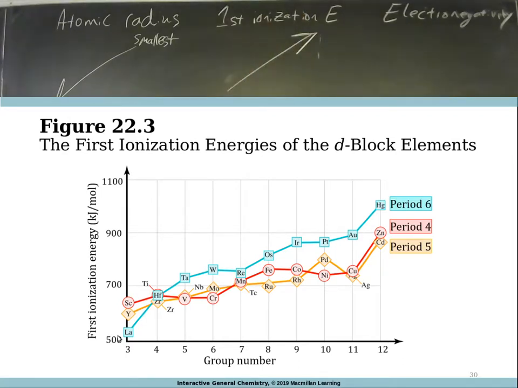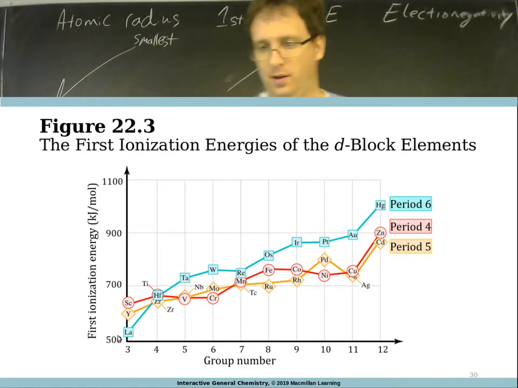And then also you'll see some exceptions. So on period 4, you can see chromium and nickel and copper are all a little bit lower than you would expect. Those are also the elements that are showing an exception to the rule for their electronic configurations. They are the ones which have a 4s electron that was promoted to the D subshell. And so that one remaining S electron is easier to remove than you would normally expect. And those same sorts of exceptions happen in period 5. You can see silver has a particularly low first ionization energy. Anyway, there are some exceptions because of that.